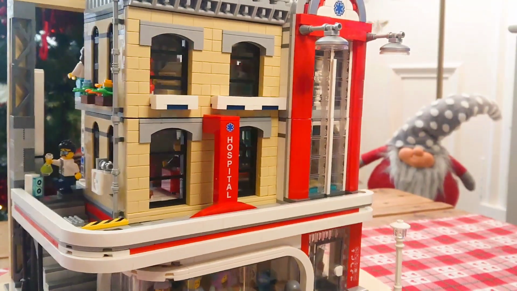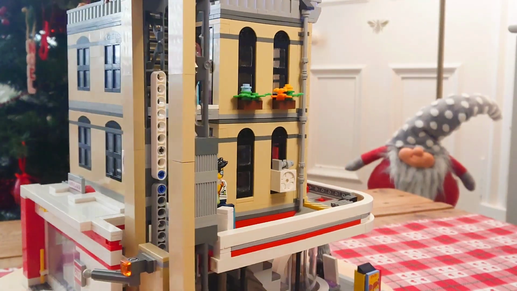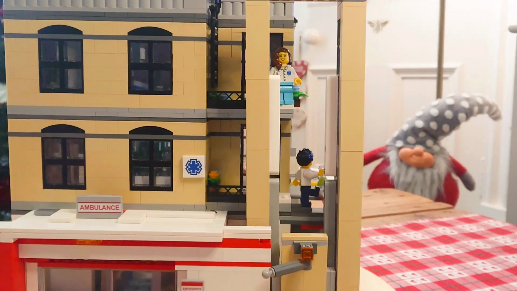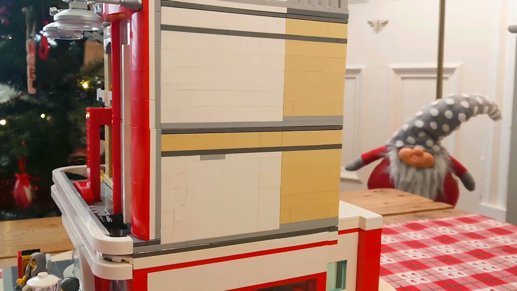So up on the first floor, I've built this simple hospital sign, the windows have new ledges, and the top floor window recess has gone, and I've created more floor space as a result. This was a wee bit tricky to do, and there's also a new aircon unit on the side, and another hospital sign at the back as well.